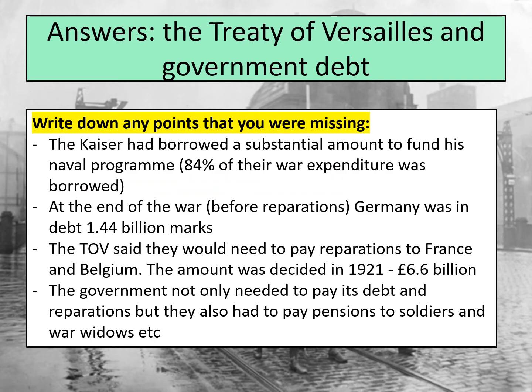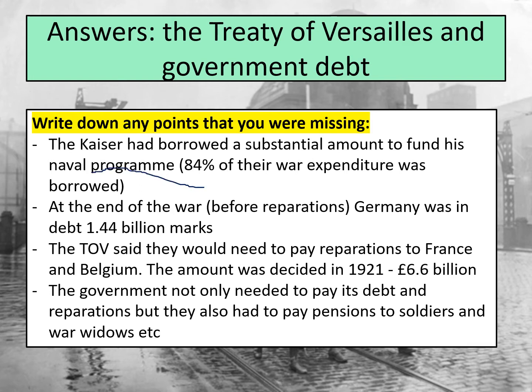Let's just go over the answers that you might have already got down in the previous slide. If you did get all of these points, really, really well done. If you're missing any, no problem, just add them to your list. Okay, so we've already seen about the Kaiser and how he tried to build up the German Navy.